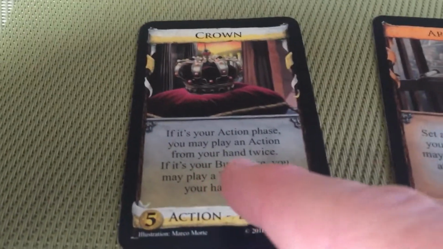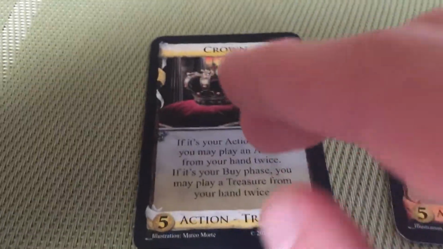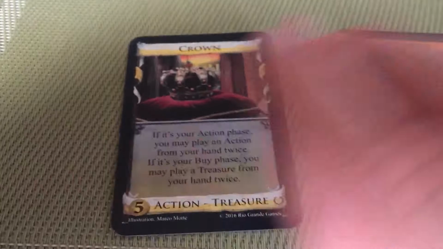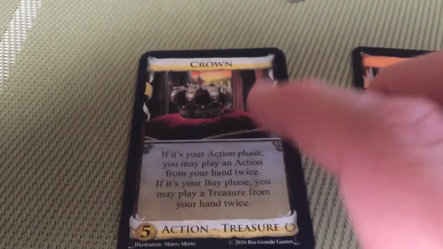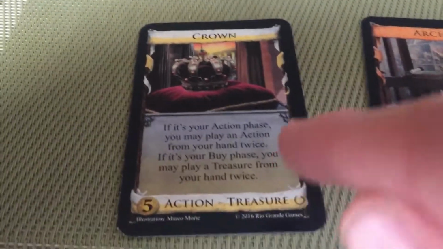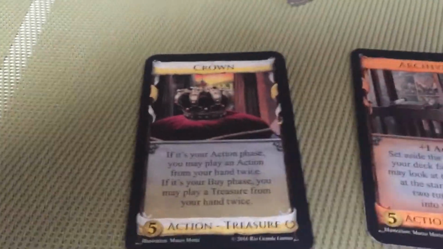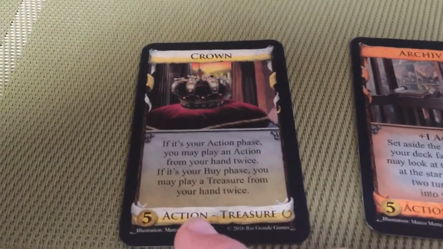So if it's your action phase, you may play an action from your hand twice. That's pretty cool. If you have another action card that you want to play twice, this is really powerful. But there are times when you don't have that option, where you don't have an action card you want to play, or an action card, period. But here's the cool thing. If it's your buy phase, you may play a treasure from your hand twice. So most often, at least, you can play a treasure from your hand twice after you play this during your treasure phase, if you go that route instead of the action route.